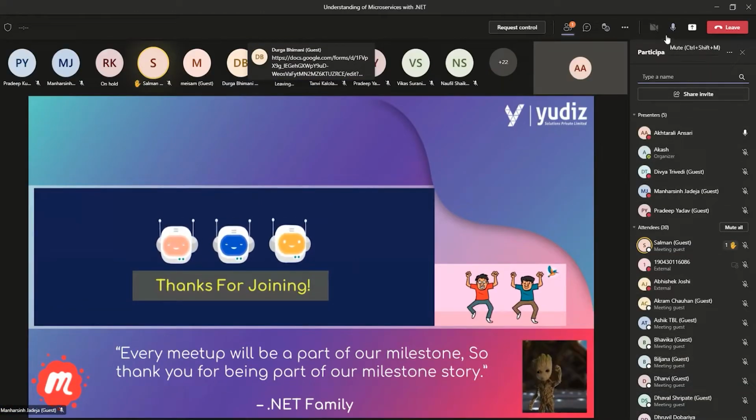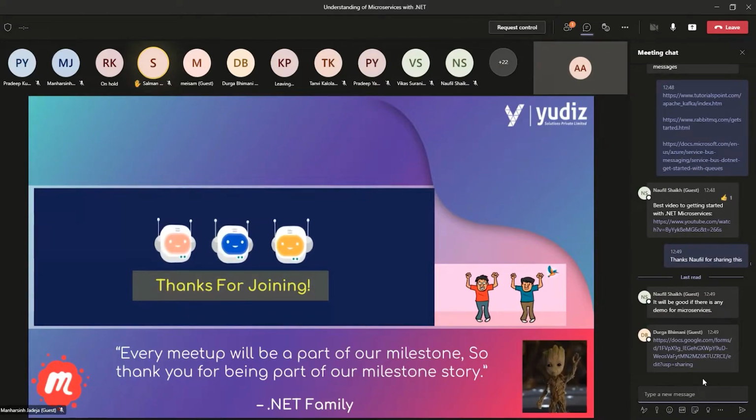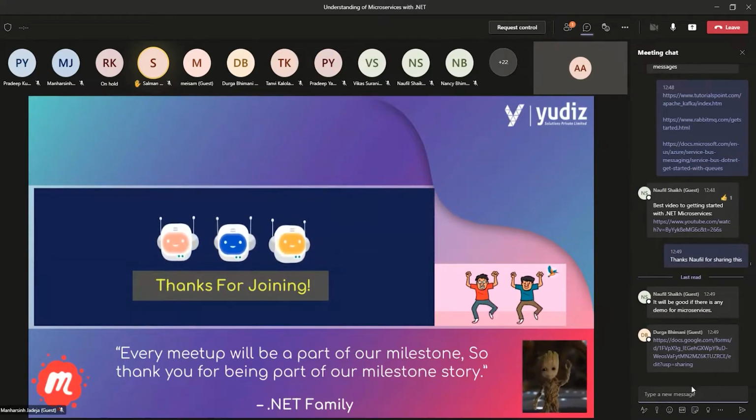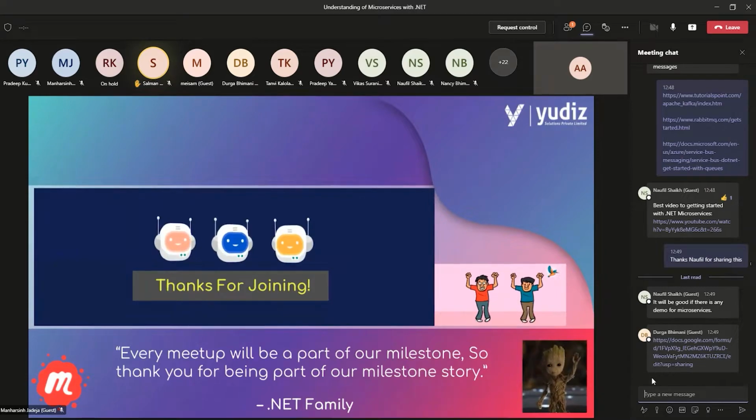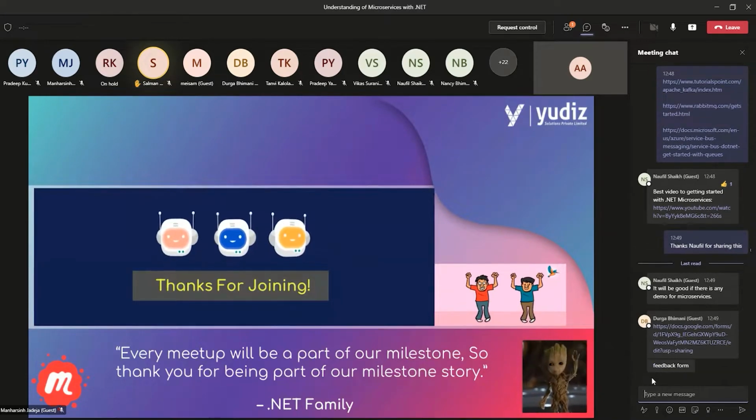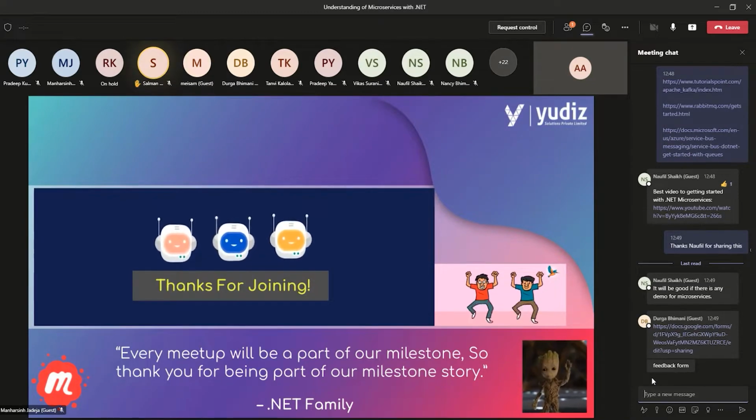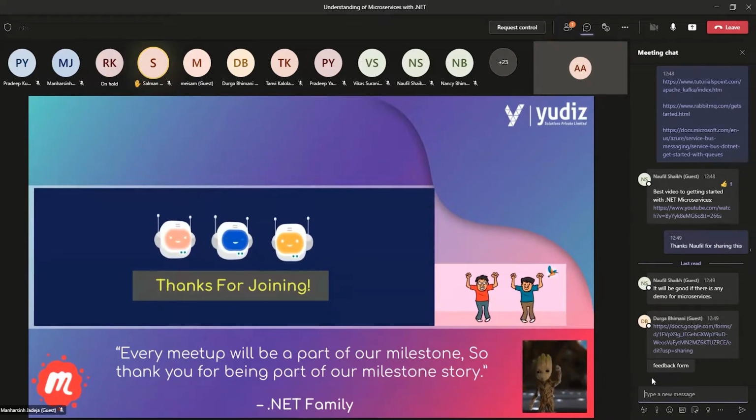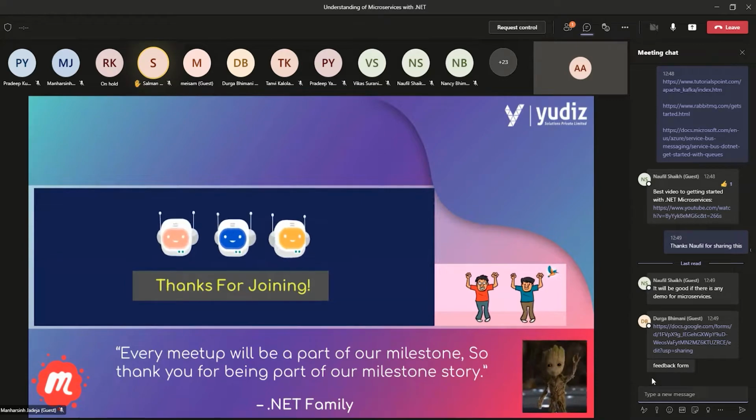as for the second part, we will go with a demo of microservices with .NET, with coding architecture and all of the things, and how all things will communicate with each other. And also we will go with bus service architecture and the logic, how we will write and how we will need to subscribe all of the things. So yes, we will come up with the next meetup, mostly next month, with the .NET integration. Basically, we tried to differentiate our meetup into two parts.